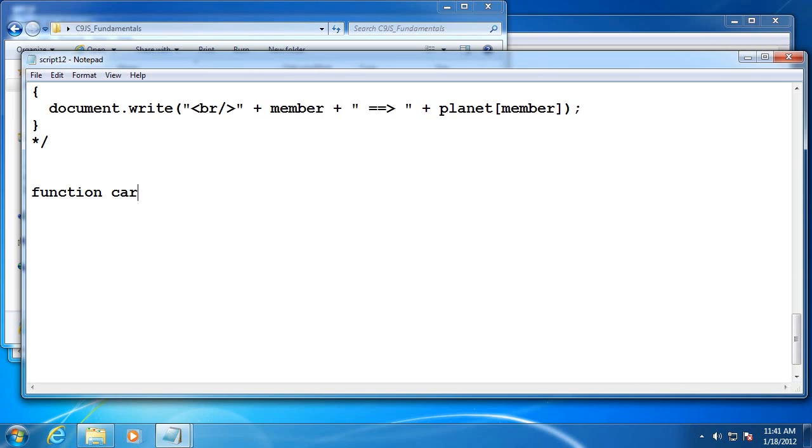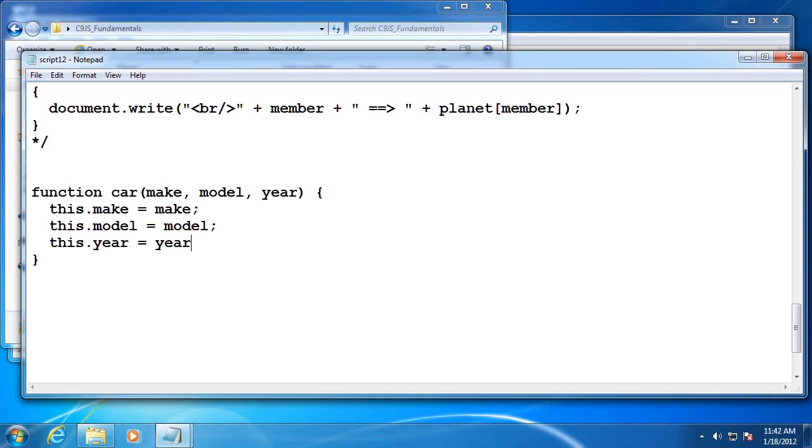Notice that we're starting off with a car, and we're going to allow the car to have a make, a model, and a year. All right, and then inside of this function, we'll say we want our car to have a make property, and so we'll assign it to the temporary variable of make that has been passed in to the constructor. And I just happen to name these exactly the same. I could say my make, or temp make, temp model, temp year. So hopefully that doesn't throw you. But we'll show you how this manifests itself here in a second.